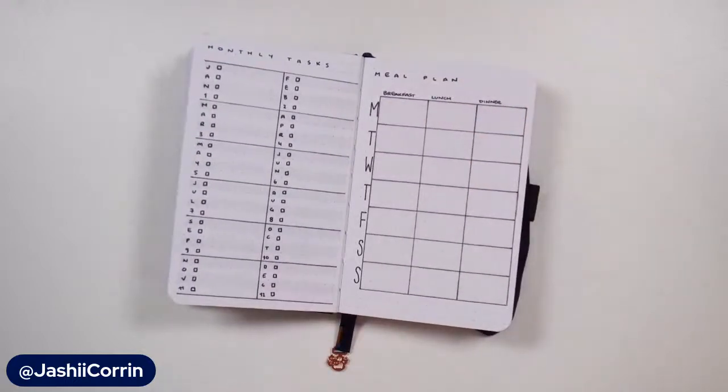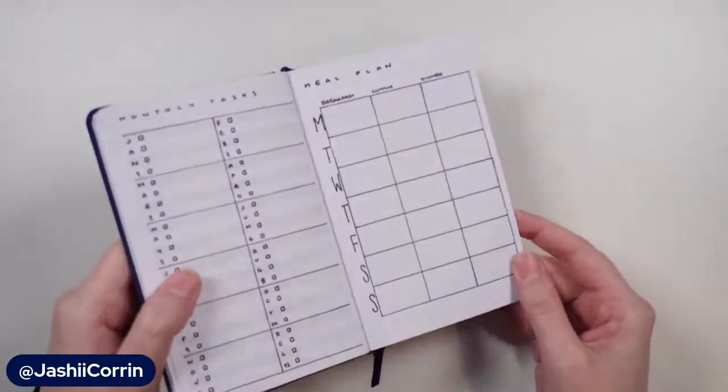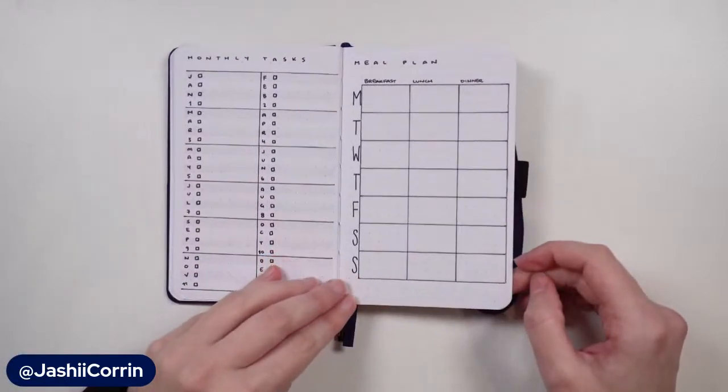But isn't that cute? It's a cute little nifty idea. And then it's just a little bit shiny because it has that contact paper on it. Love it. Alrighty. Cute, cute, cute.